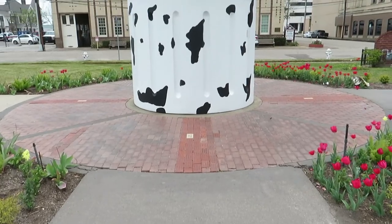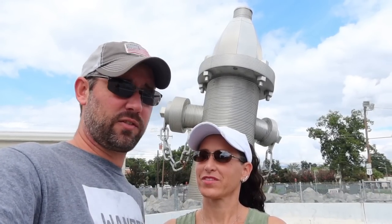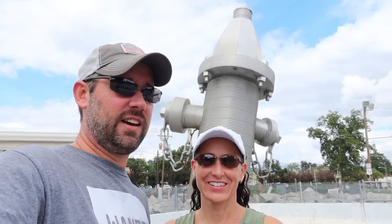When we were in Beaumont, Texas, we went to what we thought was the world's largest fire hydrant, in front of the fire museum. It's not — all lies! We are now standing in front of the real world's largest fire hydrant. This one is actually about 10 feet taller than the one in Beaumont, and it outweighs it by several thousand pounds. It's in downtown Columbia, South Carolina, and it's actually pretty cool.